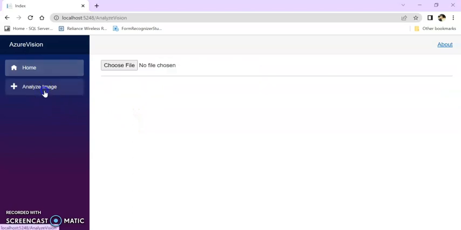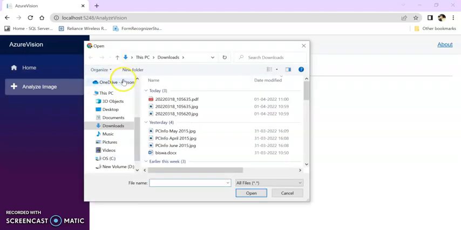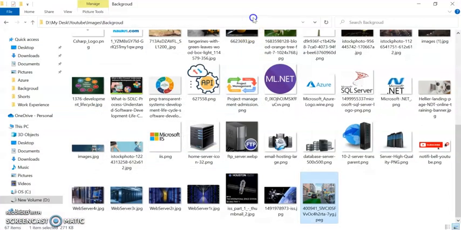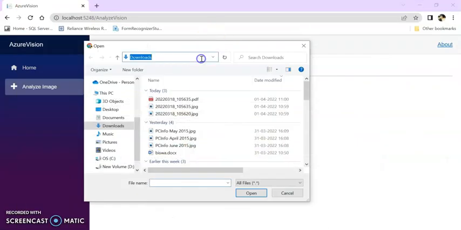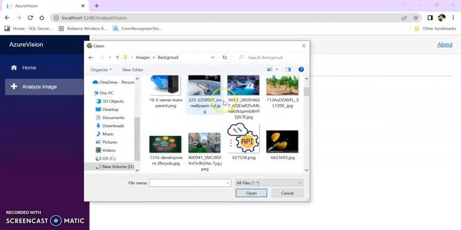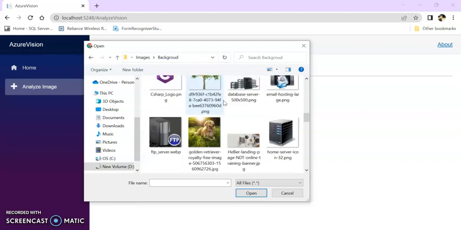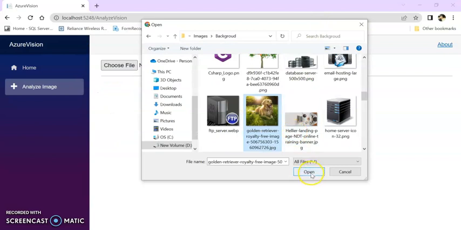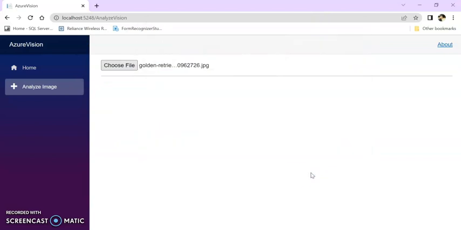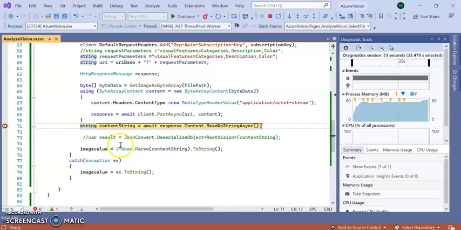The application got run. Go to analyze image. Here I'm going to keep this path. I'm going to select something like a dog. Click on open. Wait for a few seconds. It will come to our debug point.